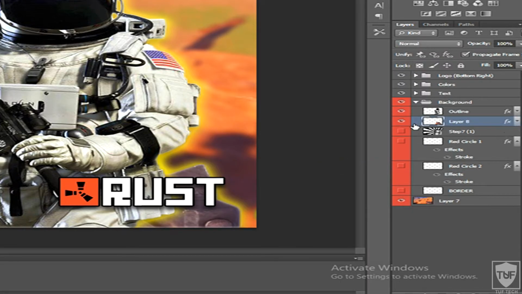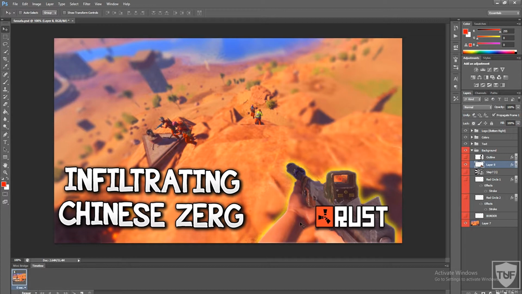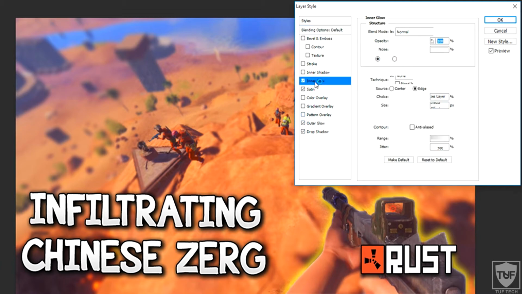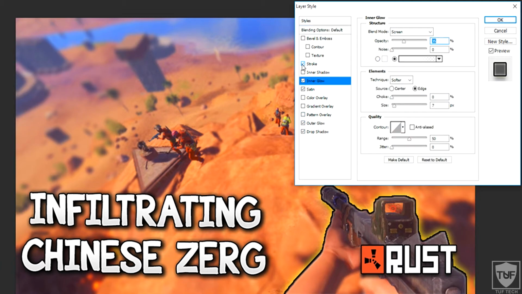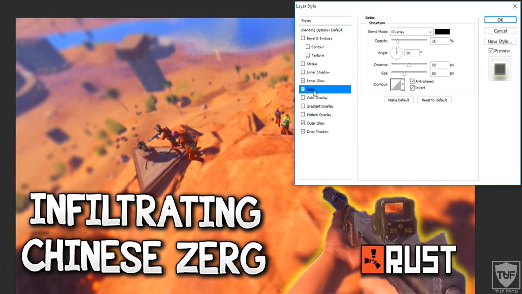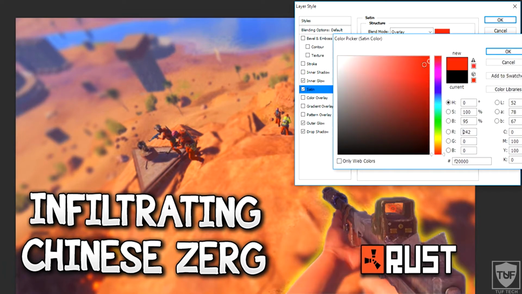So now if we go back to the gun, as you guys can see, now it has a little bit of an effect around the gun. If you want to change the color and do some more effects to that, right click on the layer, blending options. As you guys see, you got inner glow, we have satin, we have outer glow, and drop shadow. Now you can go ahead and add strokes and a whole bunch of different things. Do whatever is personalized to you, but I would suggest just editing the effects I already have in place. So the major ones you want to do are the outer glow, the inner glow, and the satin. So go ahead and you can change all the colors.